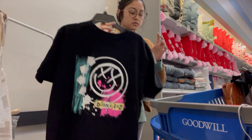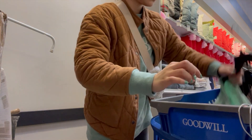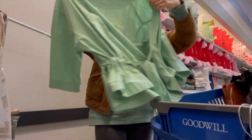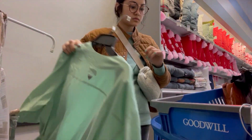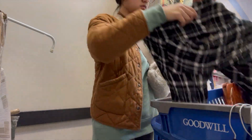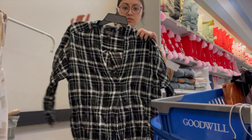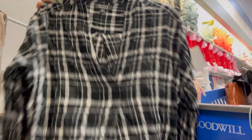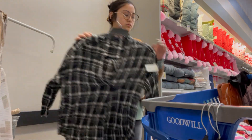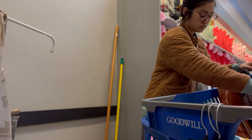Blink 182 — because duh! I'm trying to build up my men's section so I picked that up, though it's unisex. There was a really cute Columbia piece — a brand I don't typically pick up but grabbed it for my shop. Finally something for Poshmark: this is by the brand AYR, which is a designer brand. I'm going to see how this top does — I'm not sure if it's really in style right now but the comps looked okay.